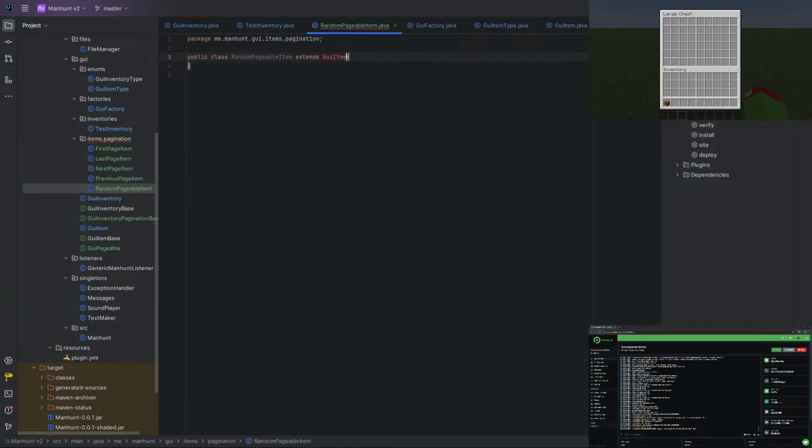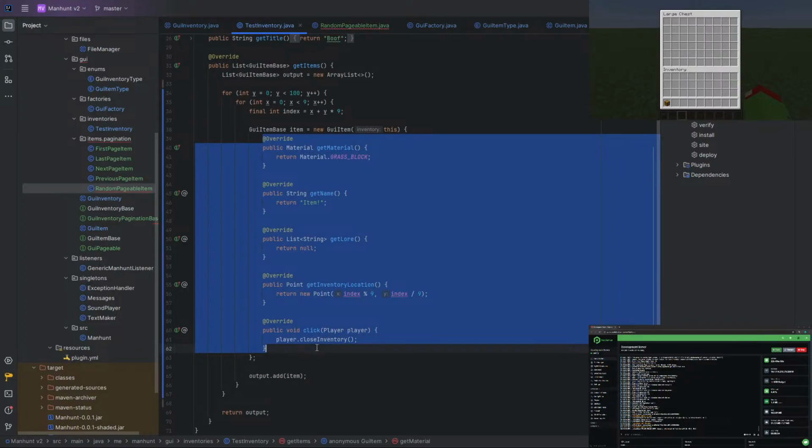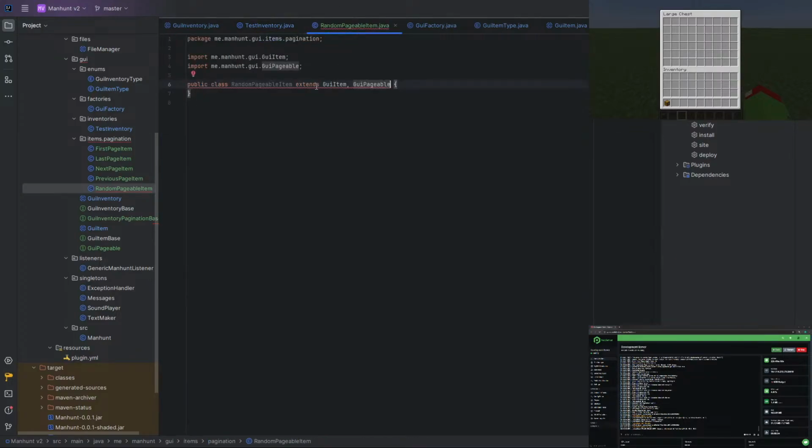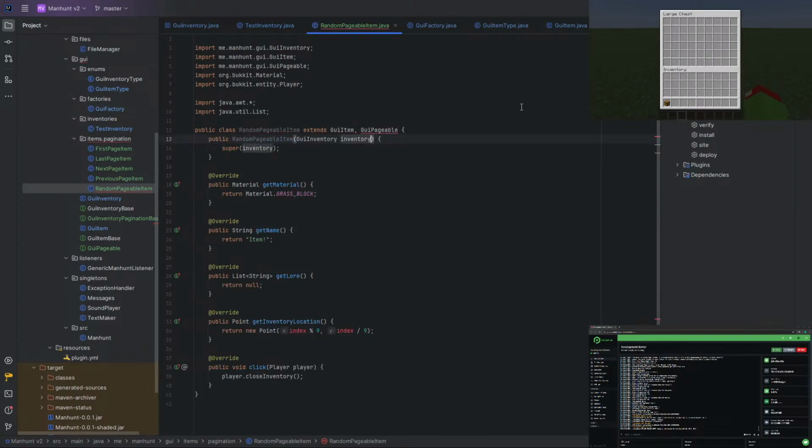Extends GUI item and GUI pageable. Let's go into here, get these lovely functions, paste them. Get our constructor, int x, int y.